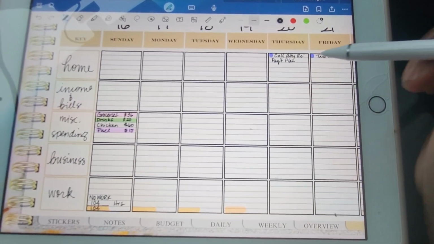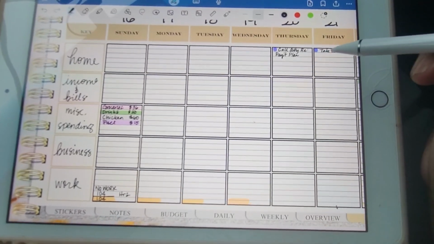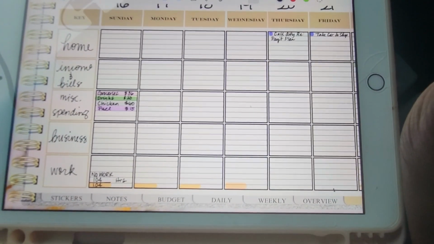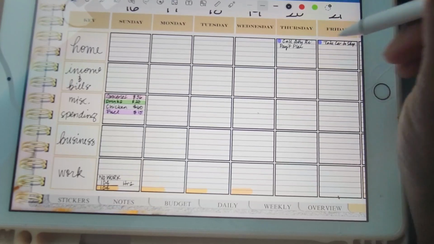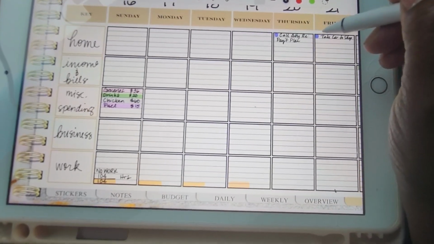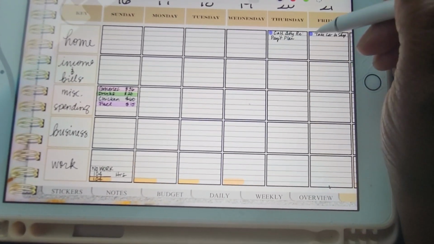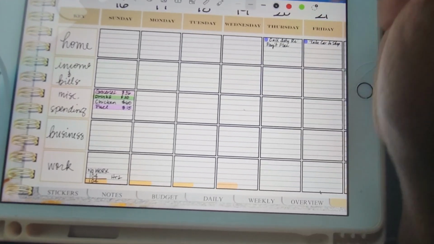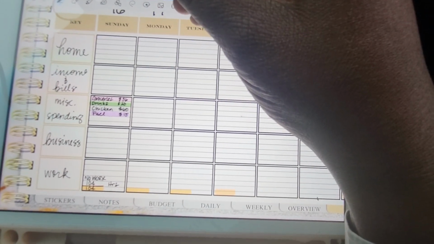So you'll see already I have some appointments there. And in my mind, I already have colors. That blue is like a royal blue, and that's the highlighter tool.